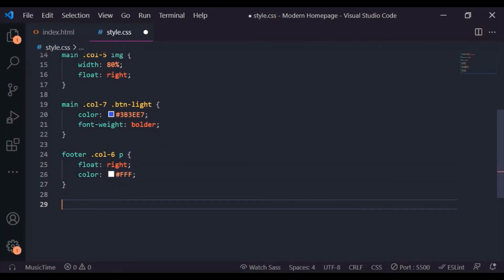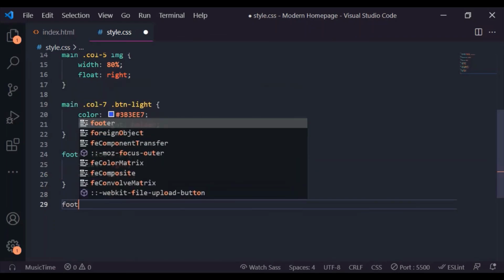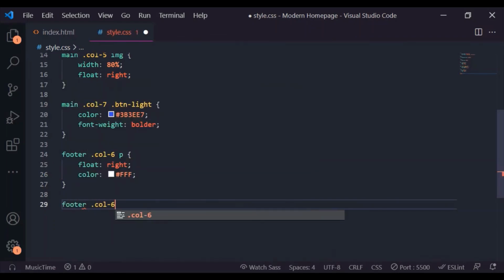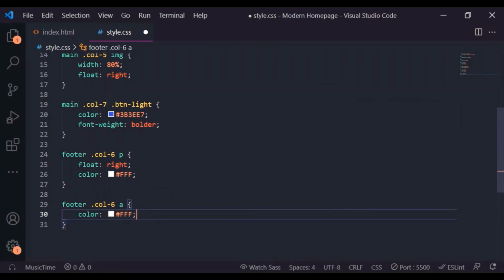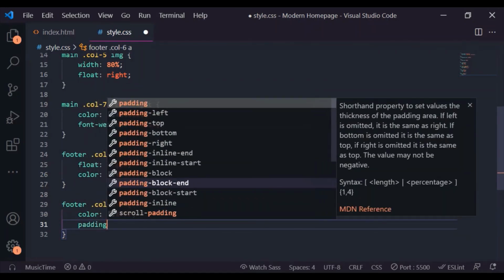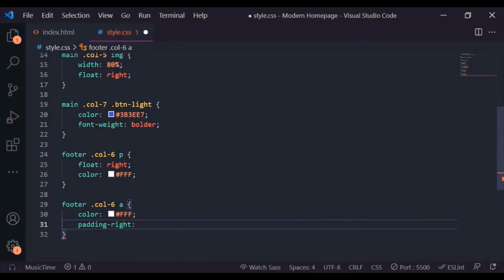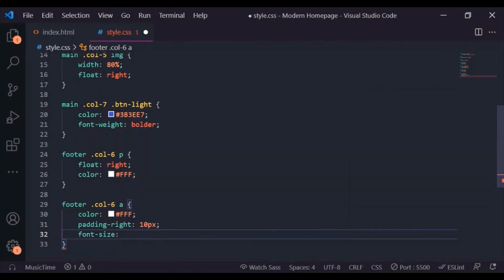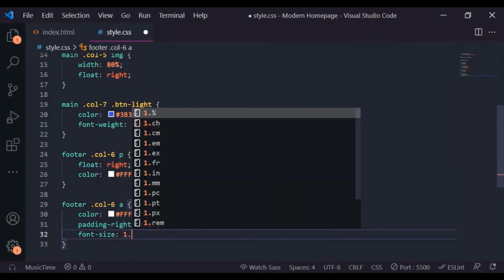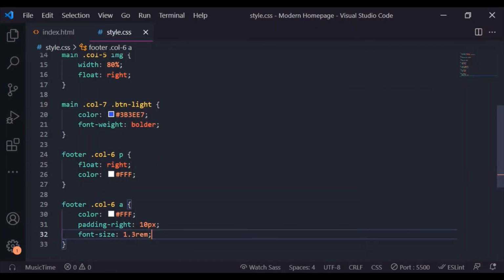Great. Here we can do the same for the social network icons in the footer, the color to white, and the padding as well we need to add for each of these icons. So let's keep it 15, I think, maybe 10 pixels. It's going to be better. And for the font size, you can use the rem units. So let's keep it 1.3, something like that.